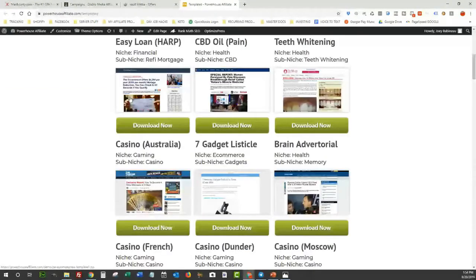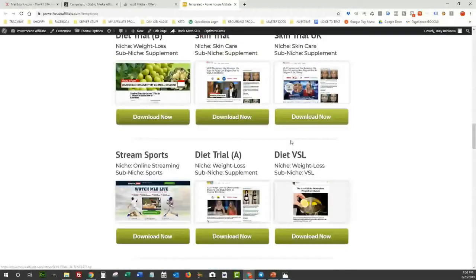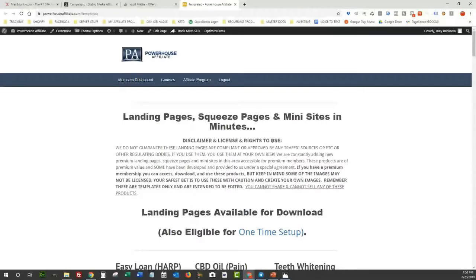However, moving on, here is an example of an advertorial for a lead gen type of offer. We have more. As you go down, you're going to see we have more advertorials. We have some in the diet, different niches all around. But anyway, an advertorial is basically what appears to be native content to wherever the user is that we're targeting.